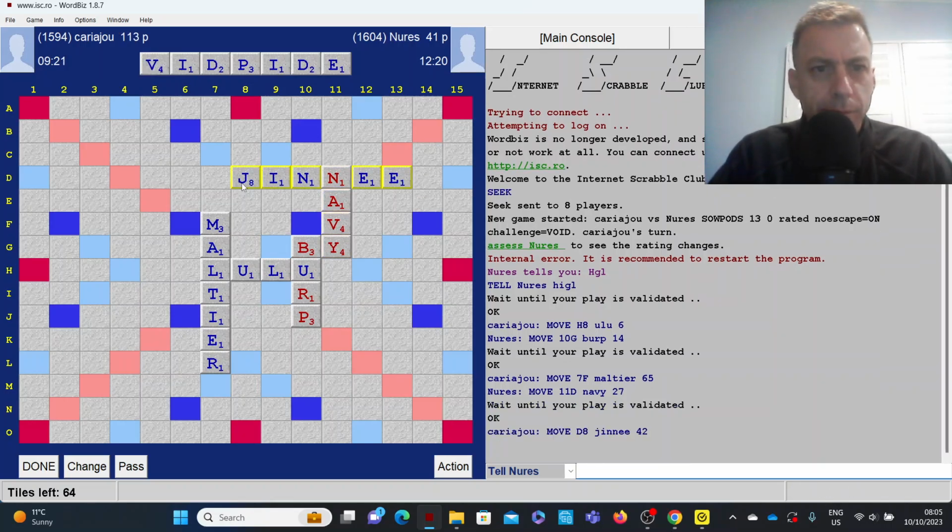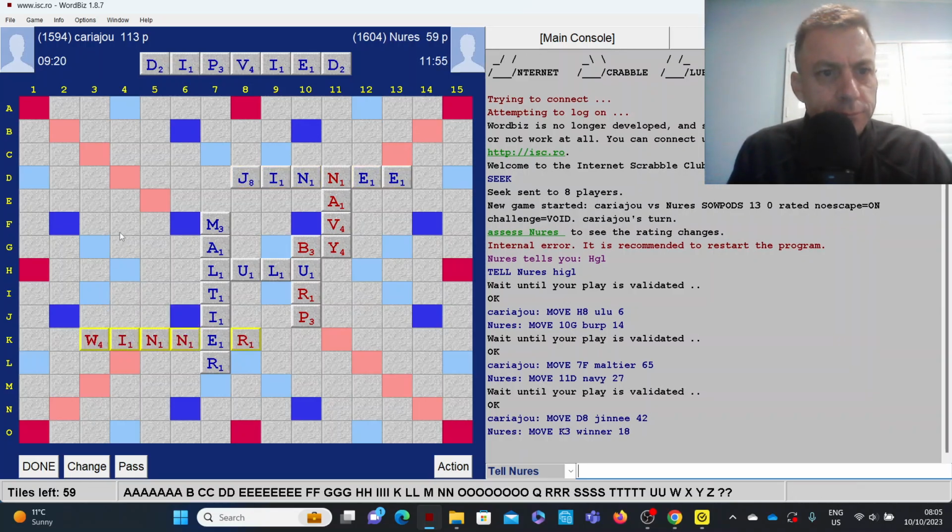Yeah. Just looking at ways of playing on to the J. This rack not very bingo-y. Duplicate I, duplicate D. Divvy would be one way to get rid of the duplicates. Opponent takes out that hotspot, which is good. Means I don't have to.